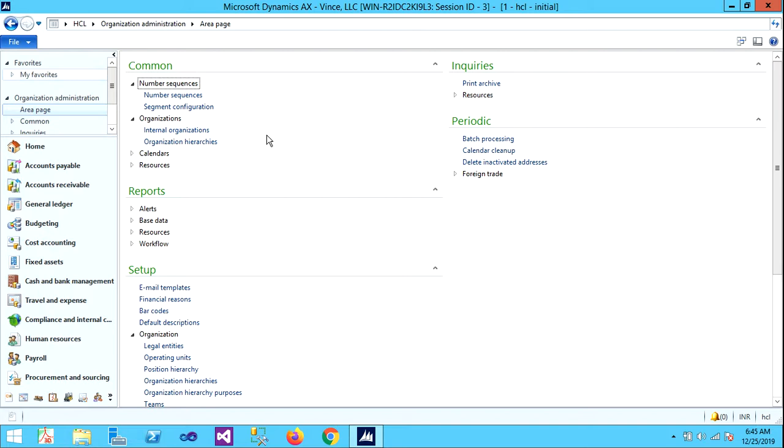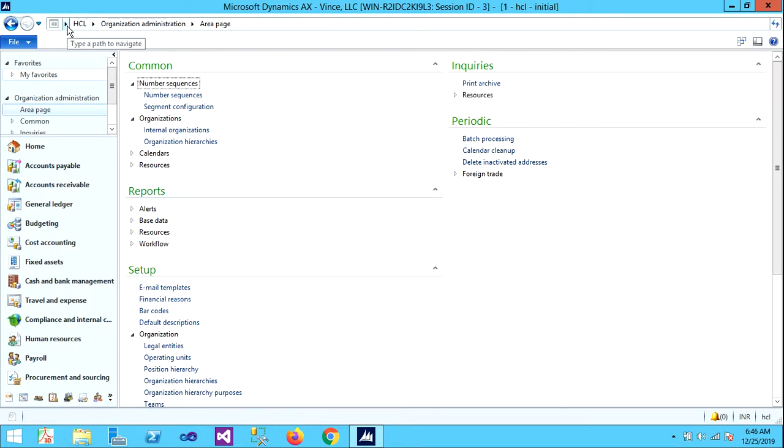Okay, before ending this session, we have created our legal entity, but we don't know what all is required to function all these legal entity things. So how to go to our legal entity? See, we are in some HCL company. Let's go to our company.